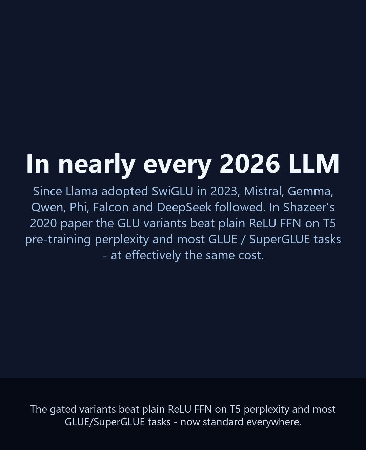How big is the impact? Since Meta's Llama adopted SwiGLU in early 2023, almost every major open model followed: Mistral, Gemma, Qwen, Falcon, DeepSeek. In the original study, the gated variants beat the plain ReLU feed-forward on T5 pre-training perplexity and on most GLUE and SuperGLUE benchmarks, at essentially the same compute. A tiny change, now adopted almost everywhere.